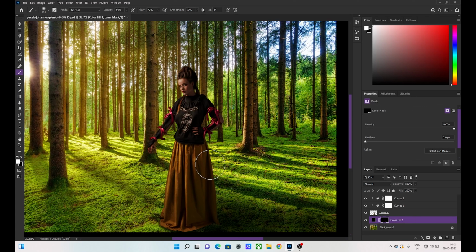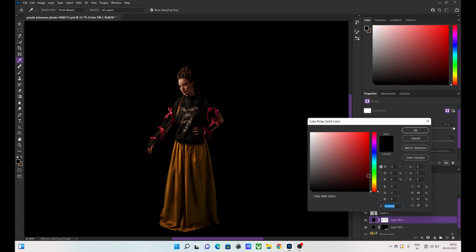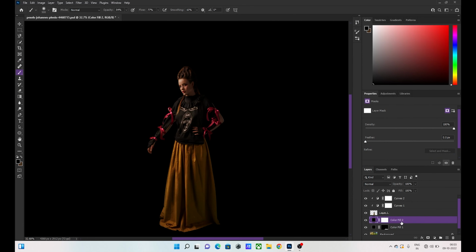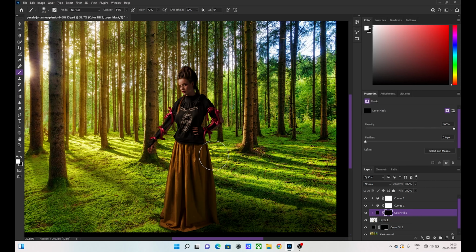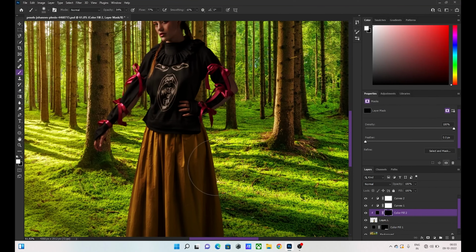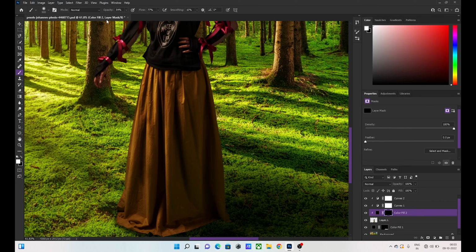We also have to darken this side, because sun rays are coming from this way, so this part will be dark. Put it over Layer 1, invert the mask, decrease the opacity, and start painting this way.